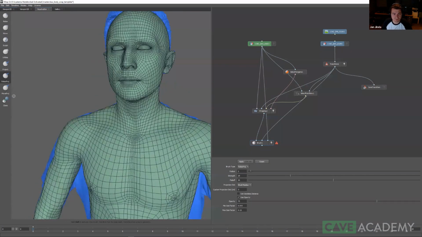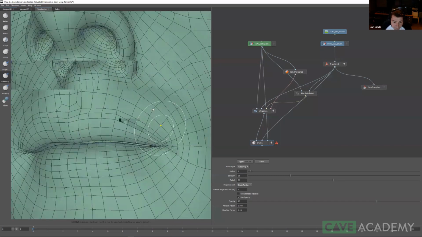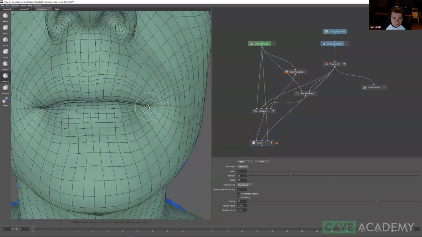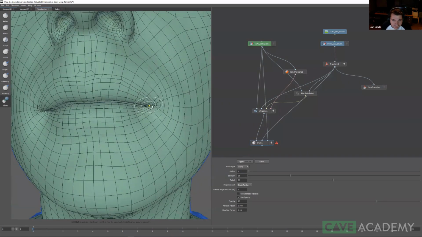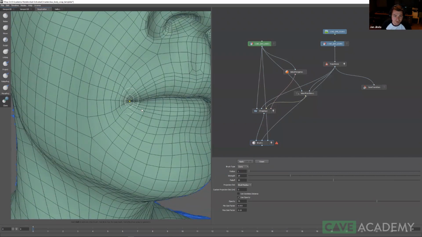So the clone is super useful for fixing areas like mouth corners or eye corners. You can see the penetration in here. So if I just relax that a bit, it tends to not work. If I clone it, it will copy the positions from the base mesh.